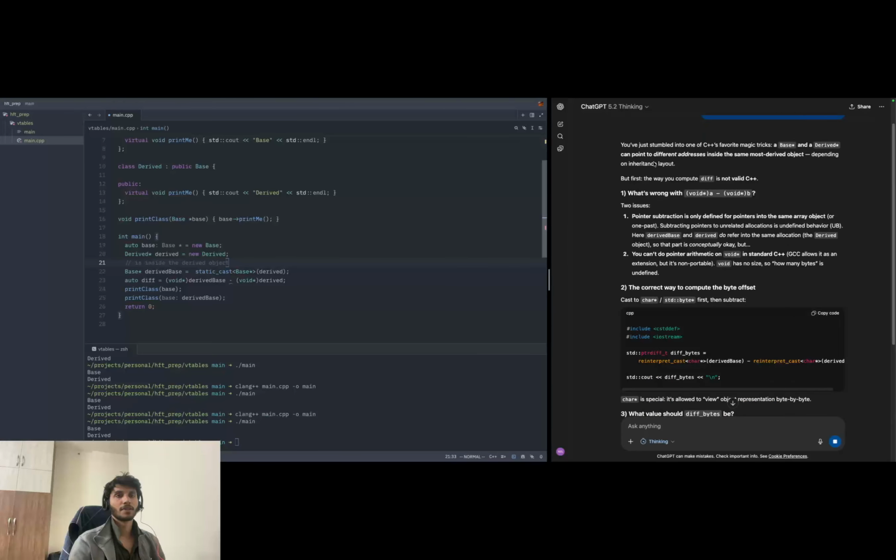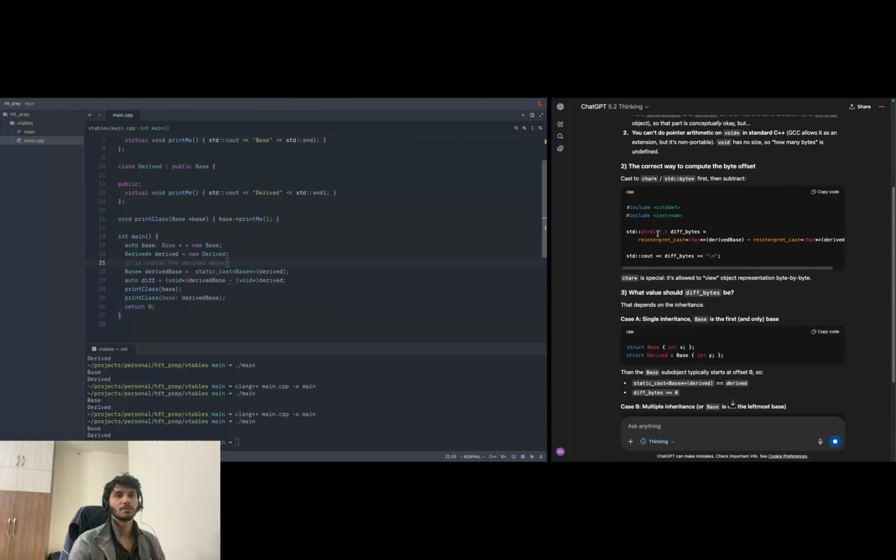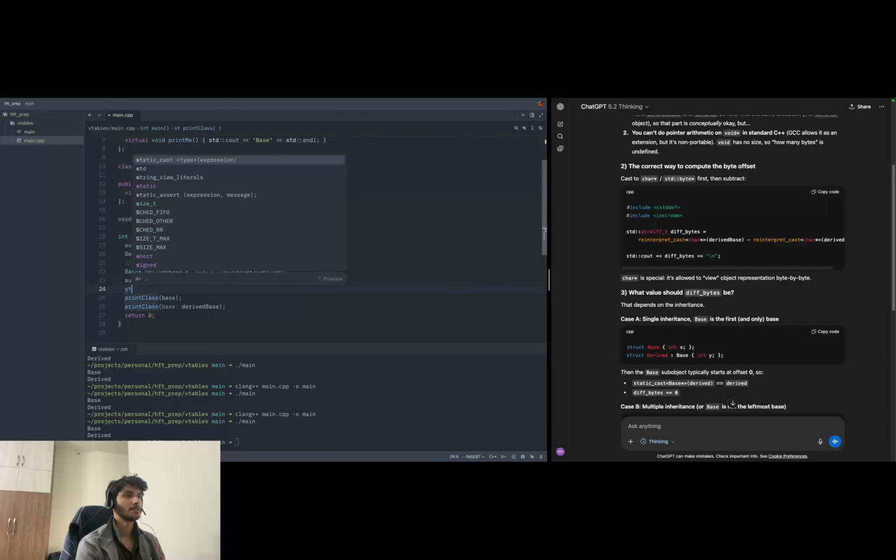Okay, so void star, ptr diff. The thing is that we want to interpret this as char star, char star, and then we want to print the diff.